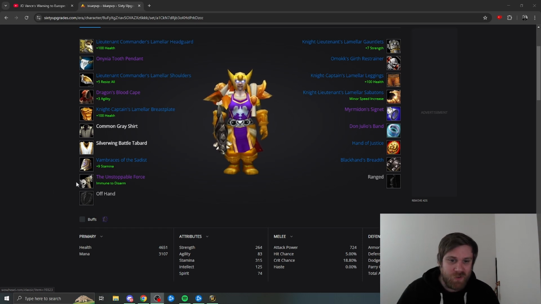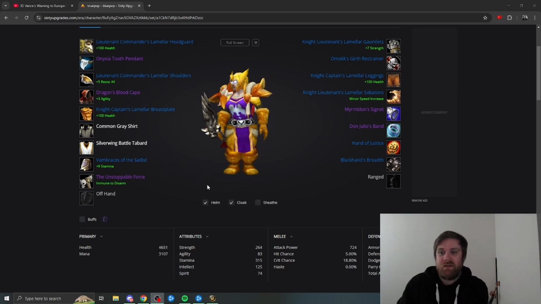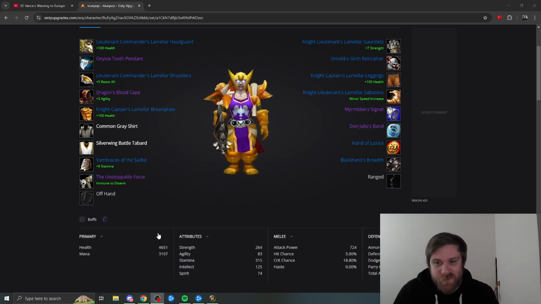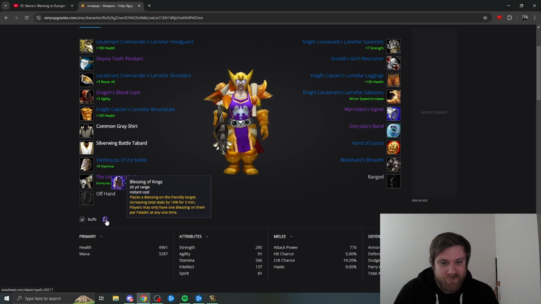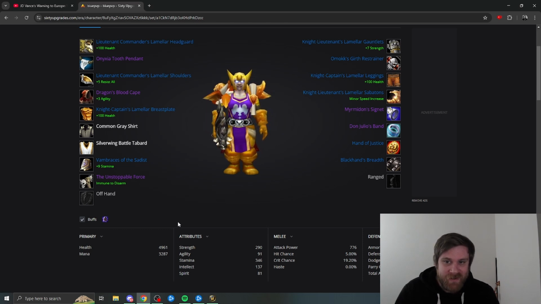You could change both those pieces out for Lawbringer if you wanted to, just to give yourself a little bit more mana, and I think you get slightly more health, but your health is okay. You have more health on the other setup, but this one's okay. The only buff I'm going to look at is Blessing of Kings. So that puts you at 4.9k health with 3.2k mana.